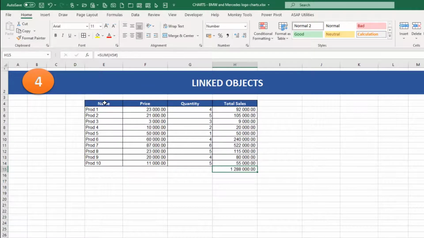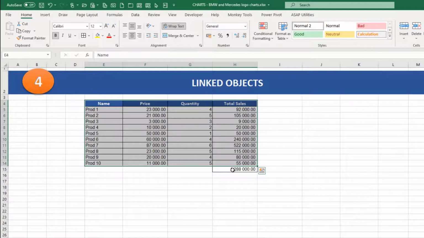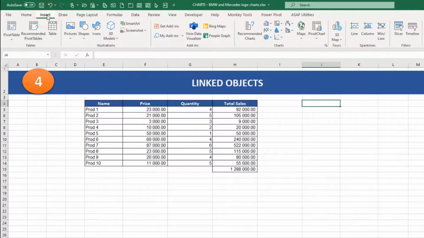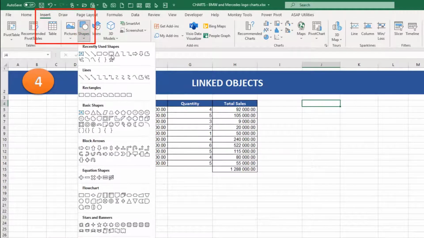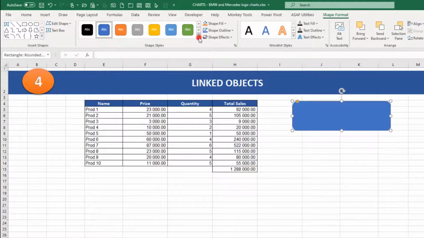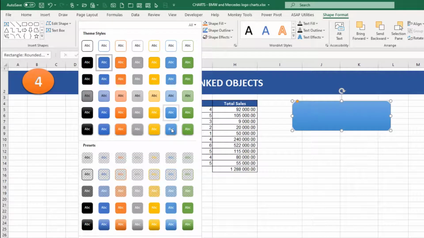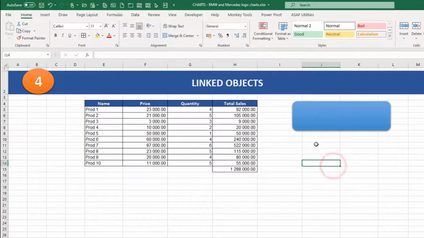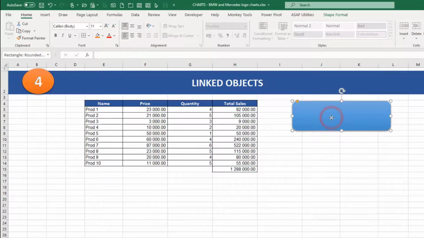So in this example, I've got a product sales list with a grand total. Maybe somewhere on my screen I would like to create a little square object which will show that value inside the object. So what I do is I go insert, I go to shapes, I select an object, I draw it on my screen, I quickly format it using some sort of nice formatting with shadow or anything you want to. And what I want to do is this number in this cell should be displayed in that little box.